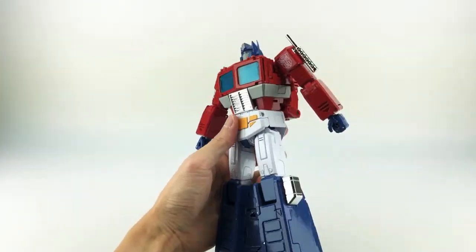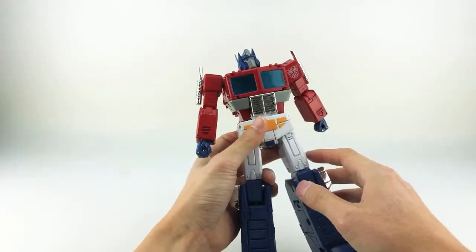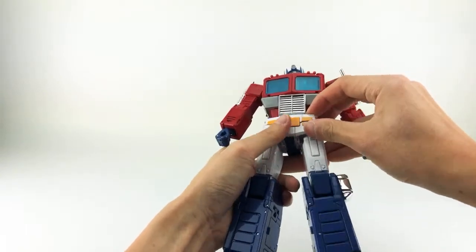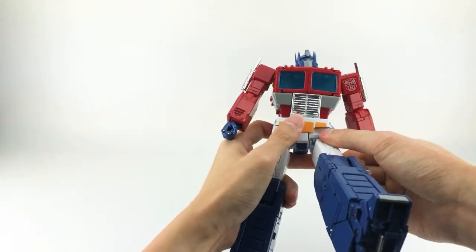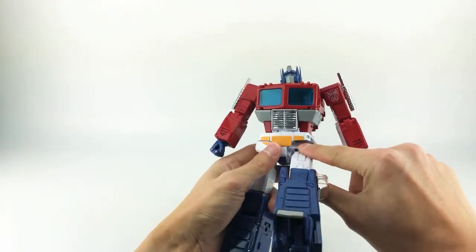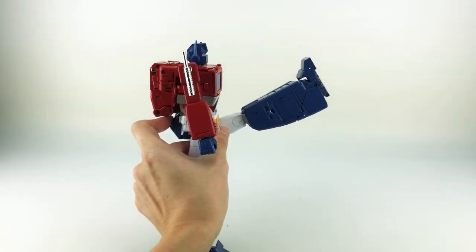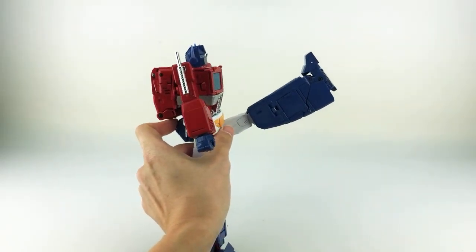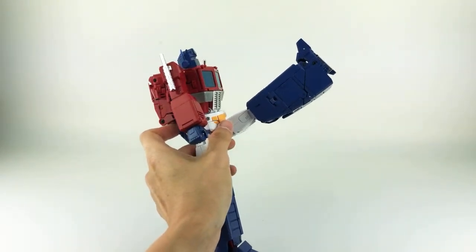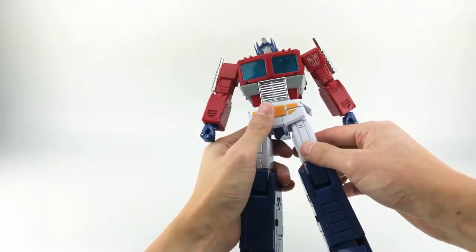One of the things that people have really enjoyed so far with the hip skirts, not these so much, is the front one. Instead of having to flip this up, it's actually on a separate rotation, so that when you bring this leg up, it's actually spring-loaded. You can see it kind of hides back into the hips to give you more kicking range than any Optimus really should have justifiable reason to have. I don't know who he's high kicking, but he can definitely do like a line dance or something like that.